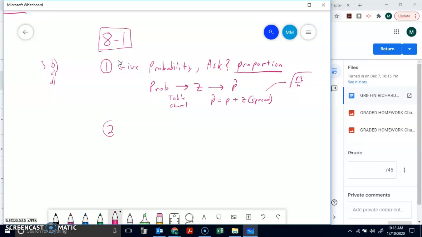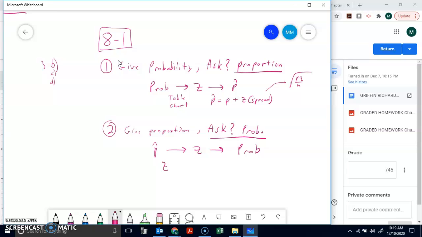The other scenario, it doesn't matter which one we call 1 or 2, is when they give you a proportion. But again, it's hard to tell. Like in number 3, the probabilities and proportions were both listed as percentages. So how do you know whether it's a probability or a proportion? Look at what question they're asking. They're asking a question to find the probability. So if they are asking you to find the probability, then that means I'm going to start with p-hat, go to z, and I'm trying to find or end up at the probability.